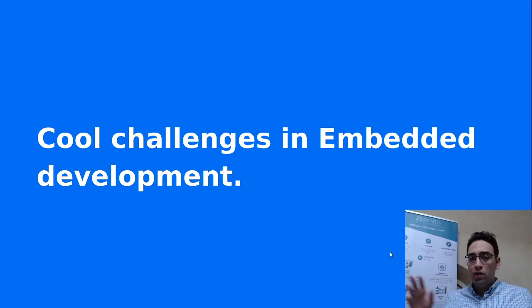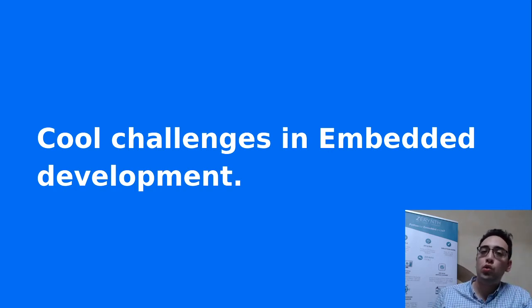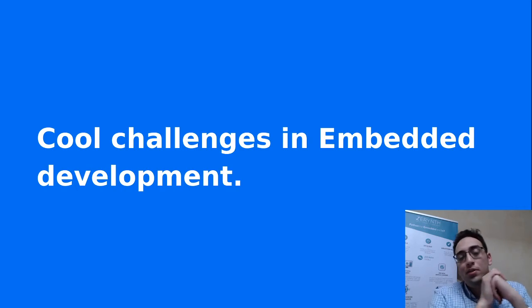So in general, what have we said so far? We have said that embedded systems are in nature very different to general purpose systems. That's why they need special, or a different kind of, development. That means a different kind of code, essentially. So we write some C source code. This code goes into the compiler and then the linker, and is converted to the machine code that the microcontroller can understand. So let's have a look at some cool challenges that are related to embedded development.